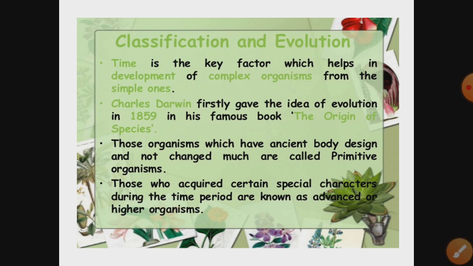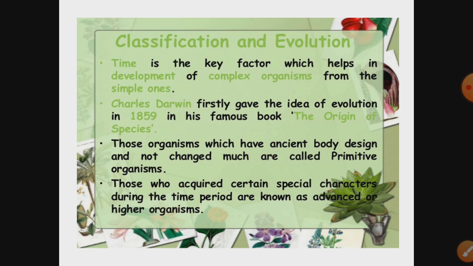Now the next point is that classification is closely related to evolution. I said that evolution means different changes or variations in the organism keep happening, and that leads to evolution. Initially we were ape-like, now we are a different and modified organism. That happened because of evolution. Now the question arises: can you say that classification and evolution are closely related? Yes, they are, because both are based on characteristics. We do classification on the basis of characteristics, and evolution is also based on characteristics. With time there are changes and variations in the characteristics, which ultimately lead to evolution.